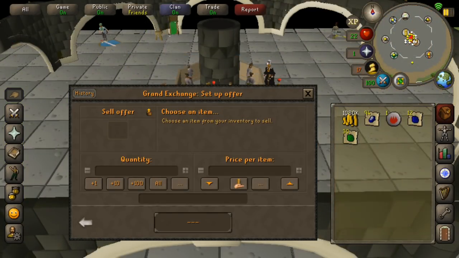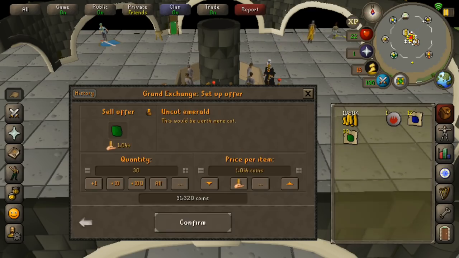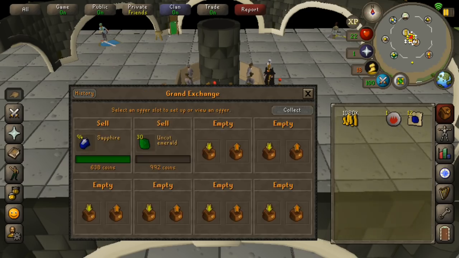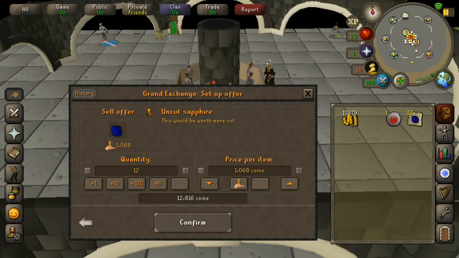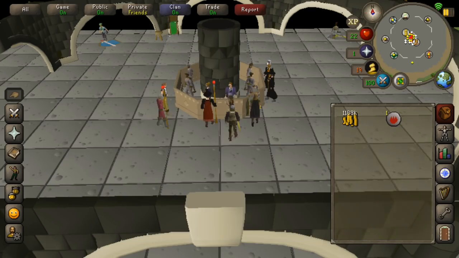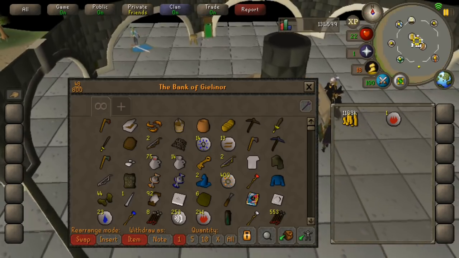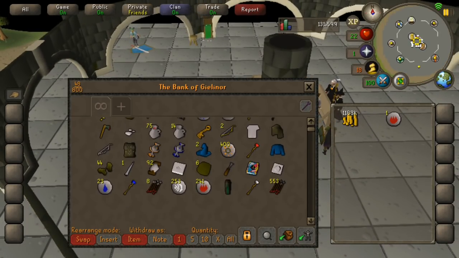Okay, so we are back. We managed to hop through about 5 or 10 worlds that were in full stock and near the end here, so that really helped out. We got about 94 cut sapphires, 12 uncut sapphires, 30 uncut emeralds, and that was pretty much it. All in all, we got about 100,000 coins back from that. It cost us about 25 or 30,000 to buy the gems, so about 75,000 profit in maybe about an hour.